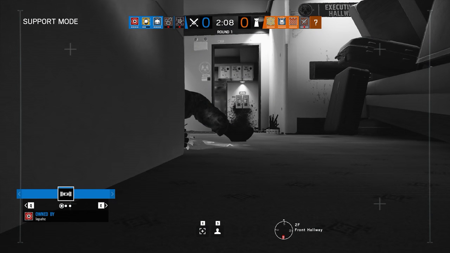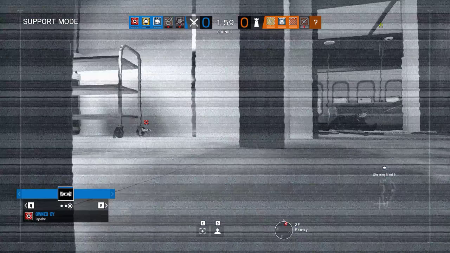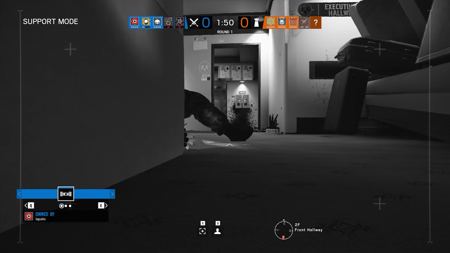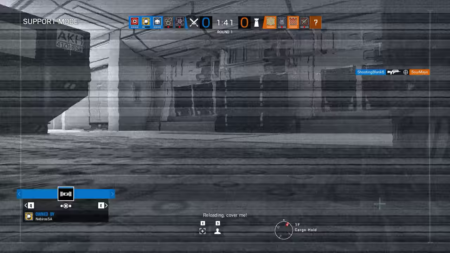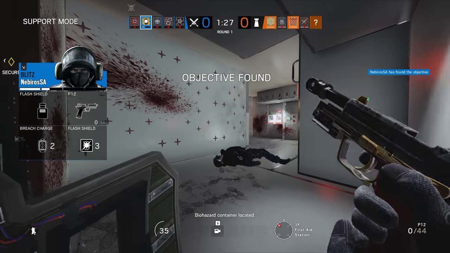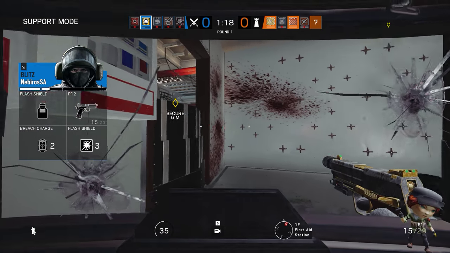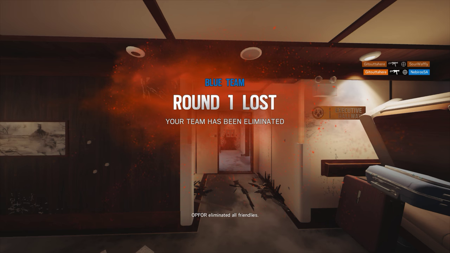Castle's in the rear, in the west side cargo. You just heard shots for somebody right there on the base of the stairs. Yeah, he's hiding in the secret compartment. It's opened up. Jaeger's right there. Past that shield wall. Down to one friendly. Visuals, biohazard container located. Op 4 eliminated all friendlies. Good try. Sorry about the team damage.